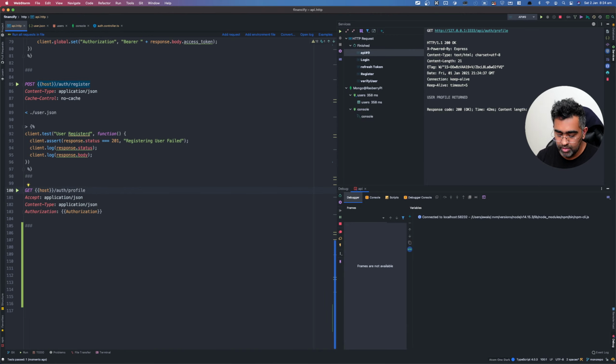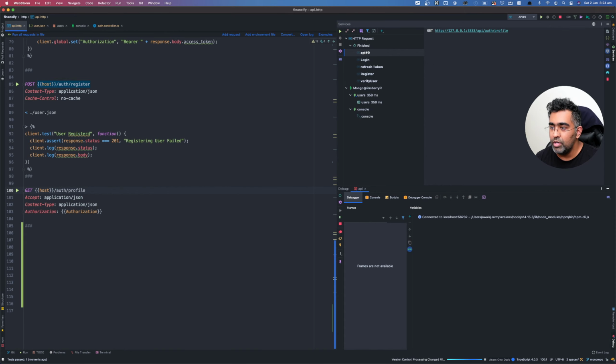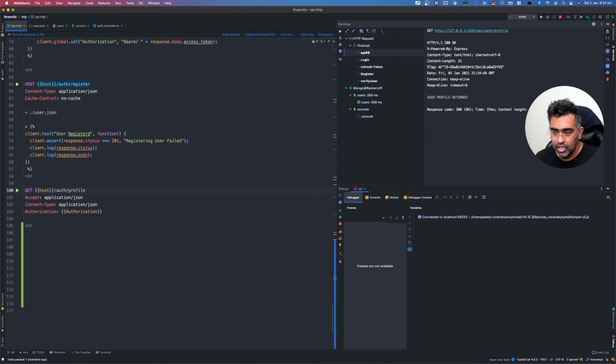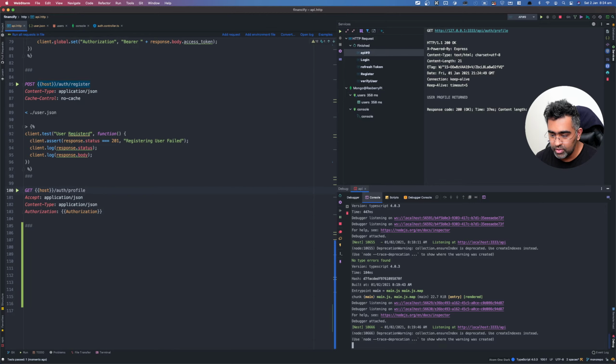I'm gonna rerun a few times, and on the debugger, we are just going to see if we're hitting that endpoint or not. So now if I rerun this, nothing is getting logged on the console.